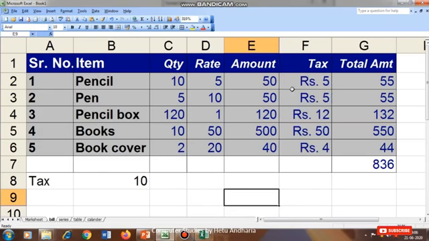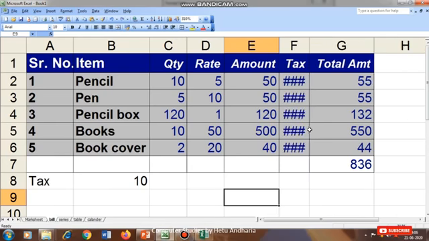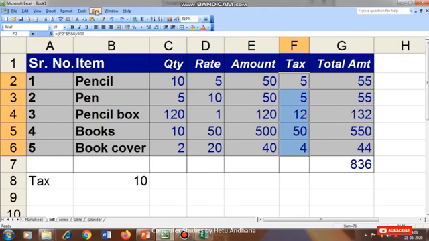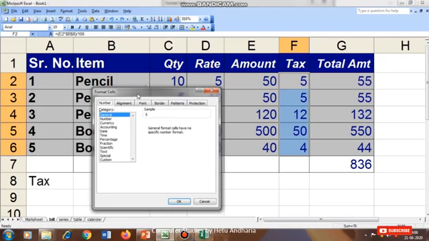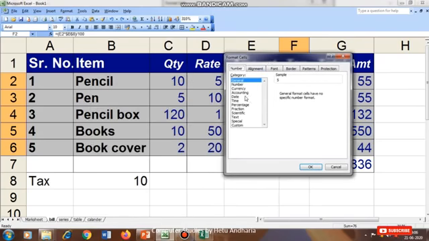So it is displaying me the thing along with the rupees. Fine. Now next thing, I am pressing Ctrl Z. Just now I don't want that currency. Okay, I proceed further. Format menu and cells option. Next thing is date. This is a very important thing, so I will teach you.